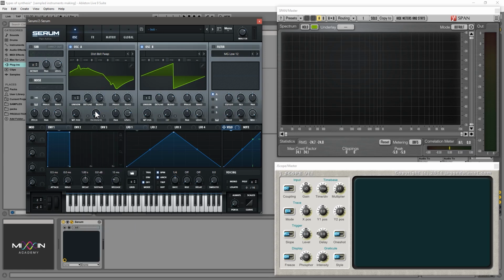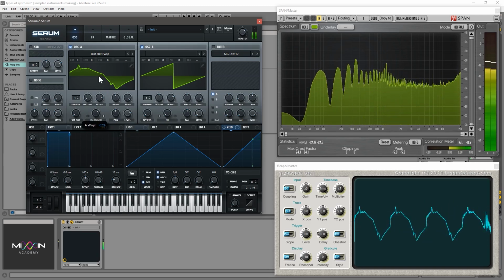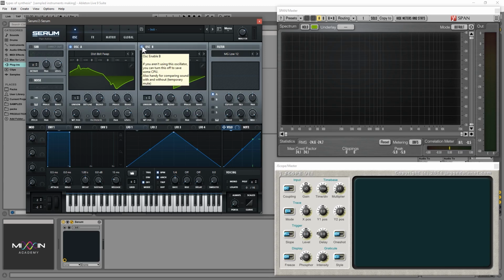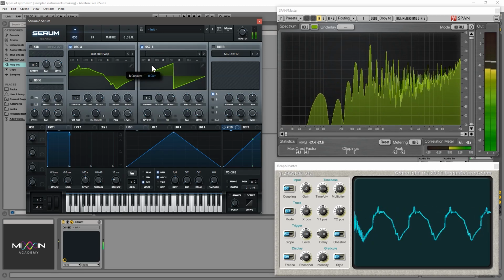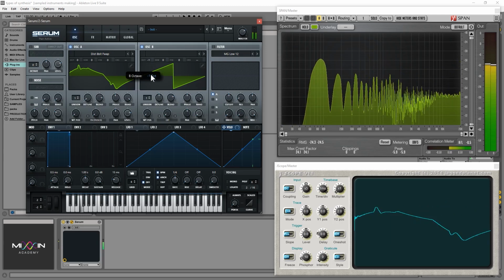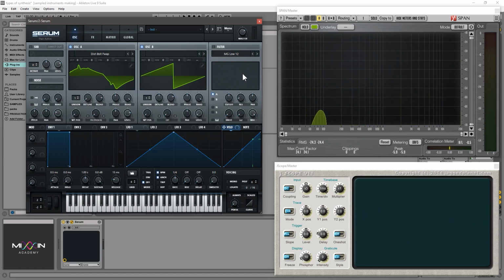As I do that, and to prove it to you, I'm going to move any parameter of this one, and you will see this one changing. So we are not hearing oscillator B. As I change any parameter of oscillator B, if I pull this down, I can change as much as I want, since the level of this oscillator going into the mixer, going outside for us to hear, is 0.